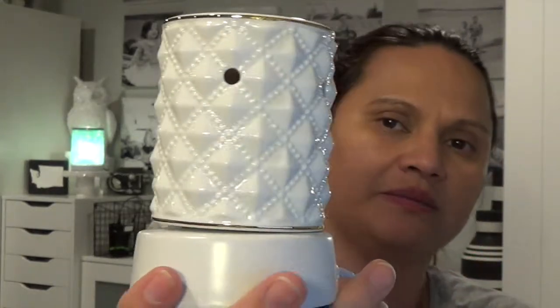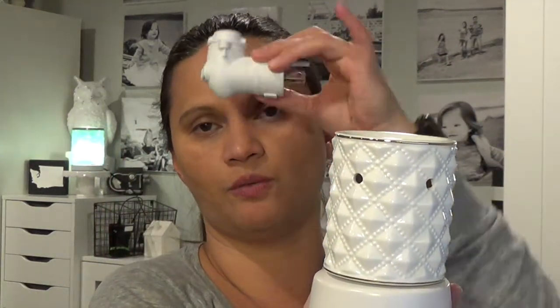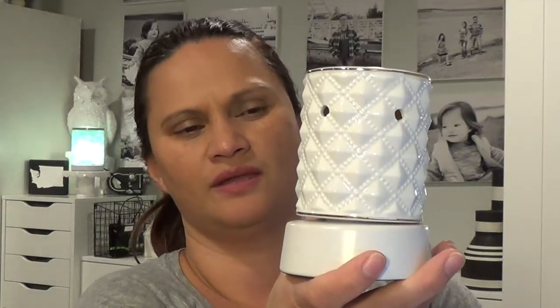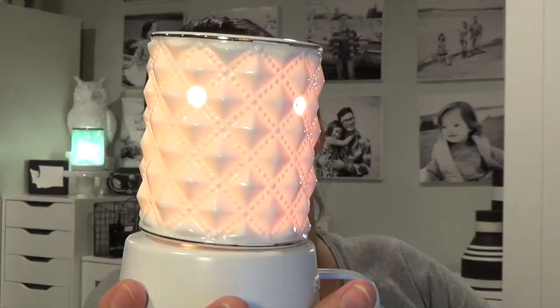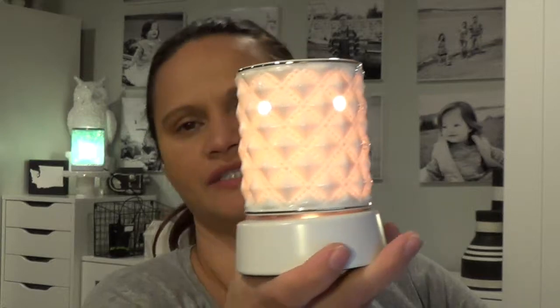Again, more full details in my last video. In the last video, I did not put it onto a base, as it does not come with the base. So it comes with these plug things, socket things that you put into the wall. But you can buy the bases separately for all the mini warmers. We have two separate tabletop bases, one for the glass mini warmers and one for the ceramic. This is a ceramic. Okay, so now let me turn it on. Okay. Very classy, very sophisticated.